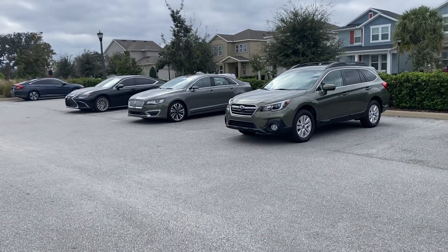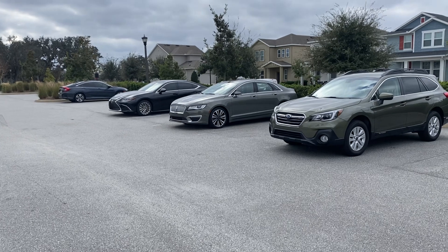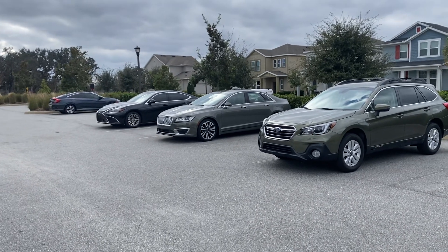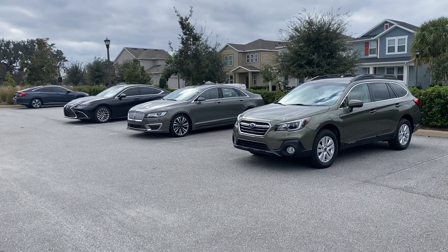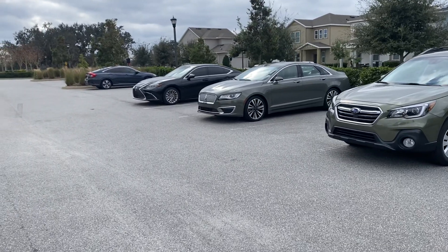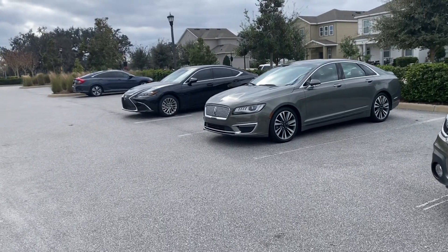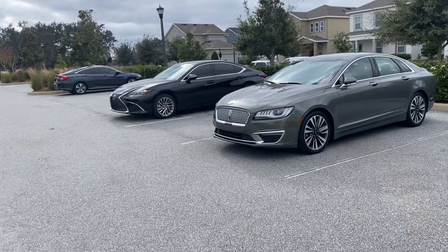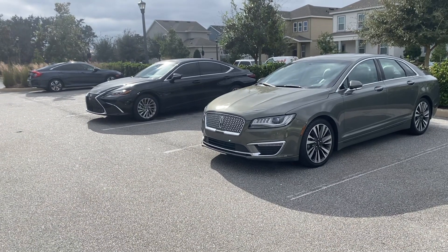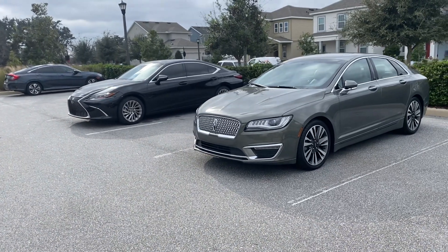So this is my little car dealership. I have these three cars here. Full disclosure, the Lexus is being sold — that's the most expensive car here — just wanted to do a little downgrading for financial reasons. We have a 2019 Subaru Outback, a 2017 MKZ, and a 2019 ES350. Today we're going to compare the Lexus and the Lincoln because they're direct competitors, especially in the hybrid segment. There is no hybrid car that is the same size besides the Lincoln MKZ 2.0H and the ES300H.